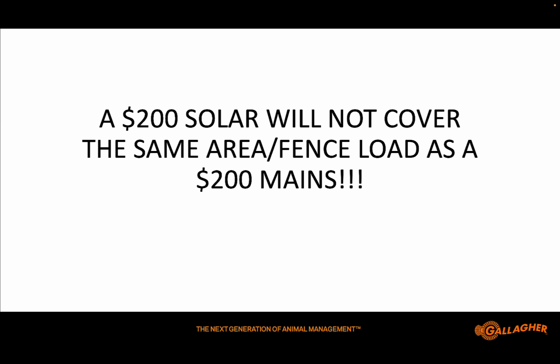And also, if you have a $200 budget, you are going to get a lot more power out of a $200 plug-in. That is a very important point. There have been a lot of people who had three fits and a mad spell because they spent $200 on a solar and it wouldn't do what their $200 plug-in that died 3 years ago used to do.